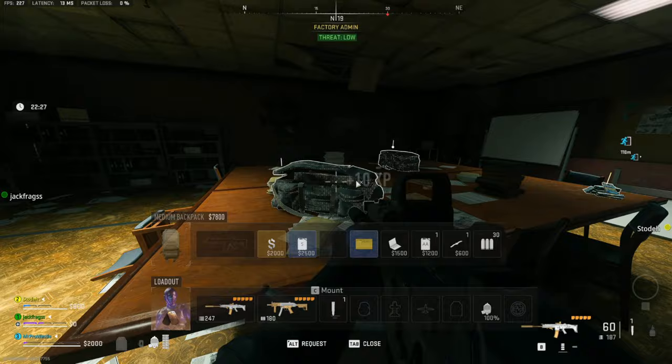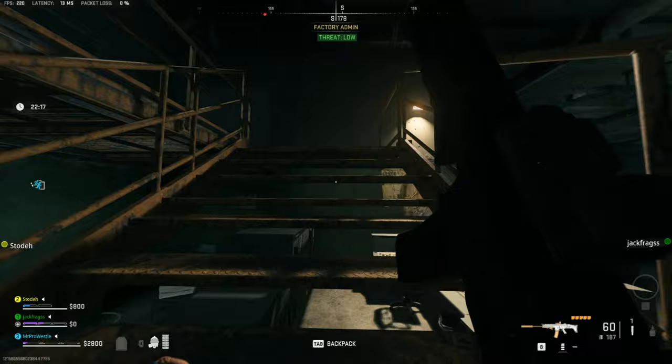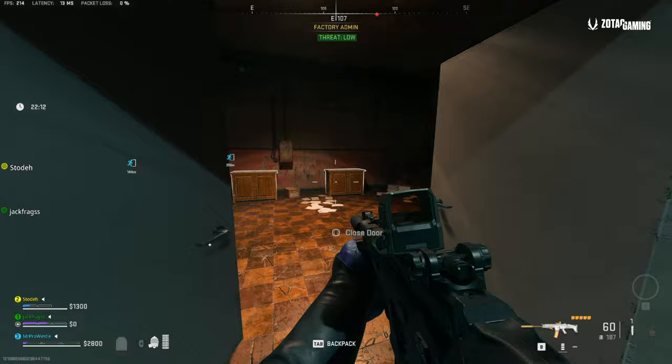Right. We need to find another desk. Yeah, literally. That's what we have to do. Where are the other desks? I don't know. On the other side, maybe? Above where the sniper and the rhino is, maybe? Tattered lab notes. Sensitive documents.